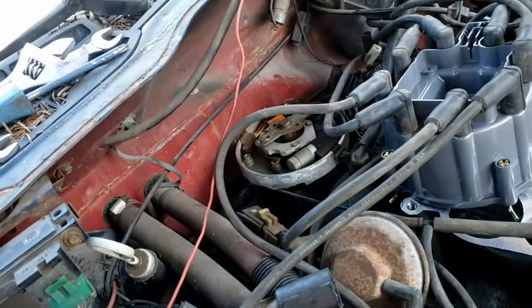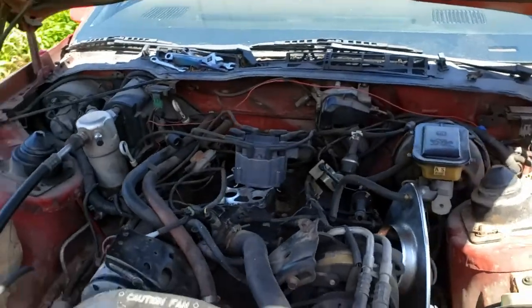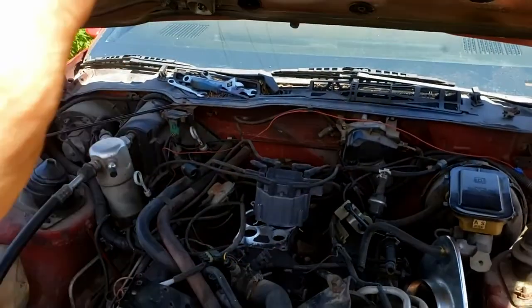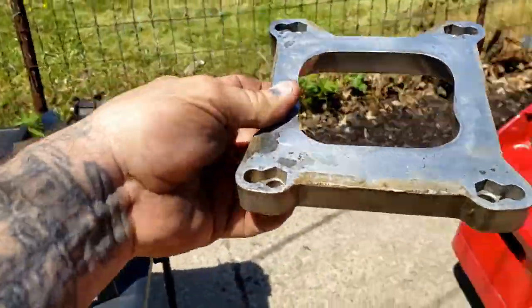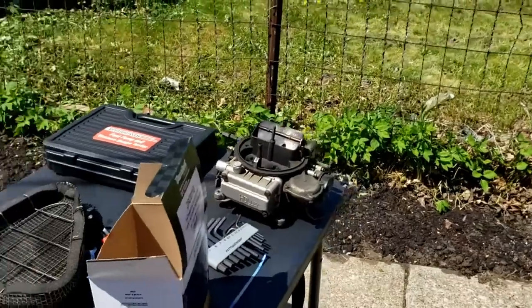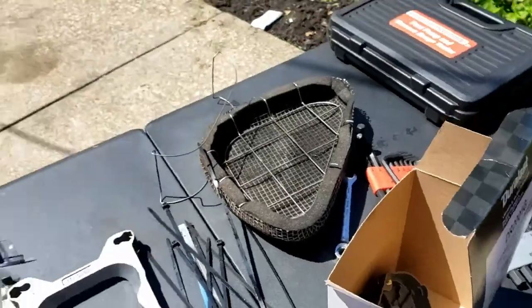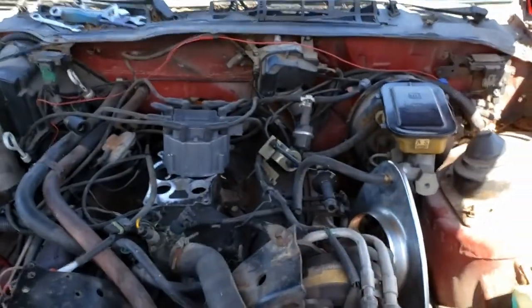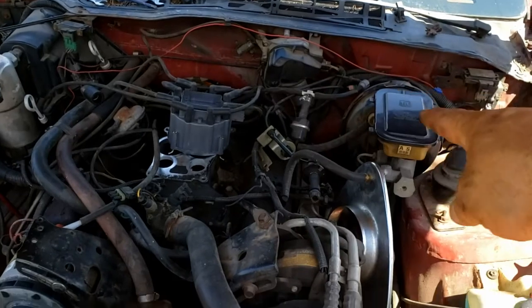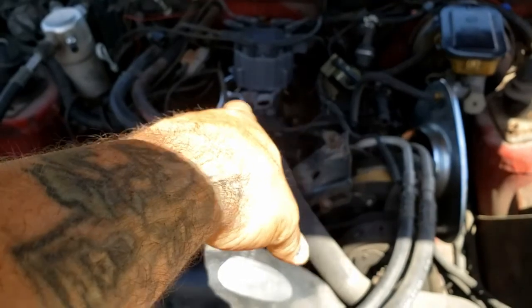But that rotor button and the timing and the vacuum, everything is just so far off on this. So we got a new cap and rotor to put on it, and we're gonna get that on. I got a vacuum port, so he's got this plate here to have that Holley carburetor on there, or somebody did it, but I'm gonna drill a hole right here in the middle of the front and then put this fitting on so that there's a constant vacuum. So that can stay the same for the brake booster and for the heater inside, but there also needs to be vacuum on some of these other ports.